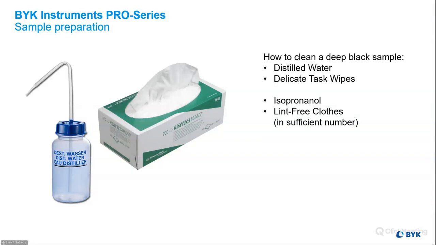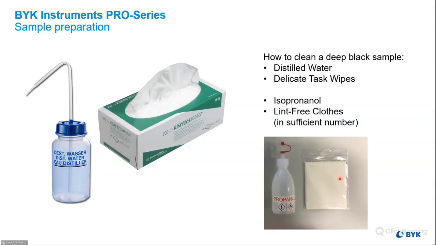For cleaning, you can use distilled water, isopropanol, and lint-free cloths, for example. You see here those you maybe also use to clean your glasses, and you need a lot of them. So: cleaning, checking with the illumination and viewing setup, cleaning, checking, cleaning, checking. Sometimes you need five rounds of cleaning to get a perfect surface that can be measured on this deepest black.